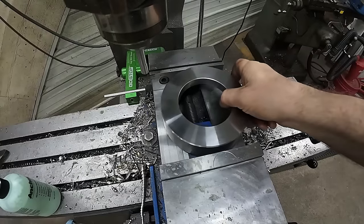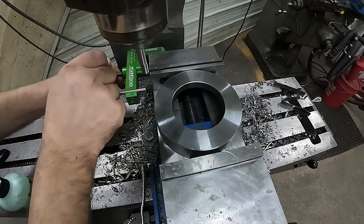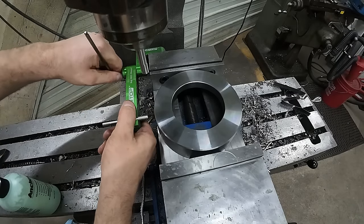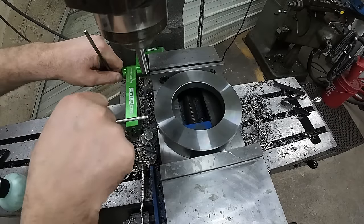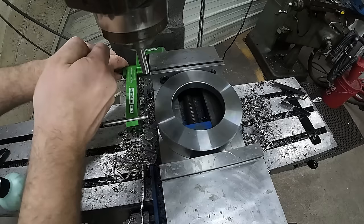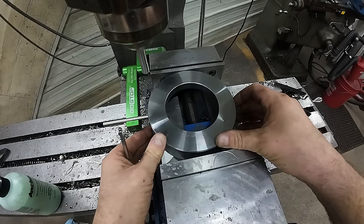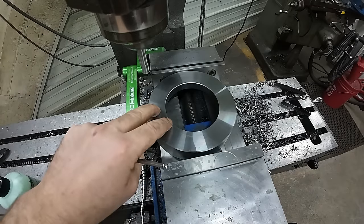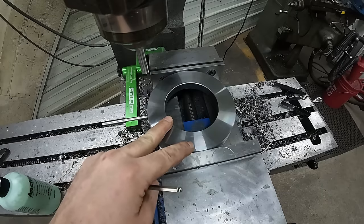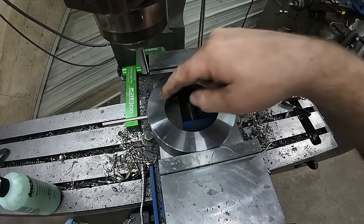All right, we're just going to go ahead and set this in the vise to start with. And one really cool thing about this Go Stop is it's very accurate. So I can slide it out like this and it doesn't lose its position. This arm in the back here is affixed and it's in line perfectly. We'll just snug that up. Slide our nut right up to it, clamp her in. And now we can easily locate the two pinholes wherever we want them. Probably we'll go here and here.